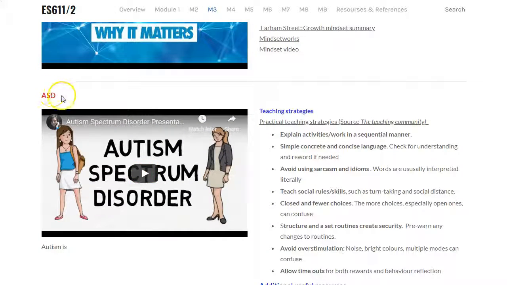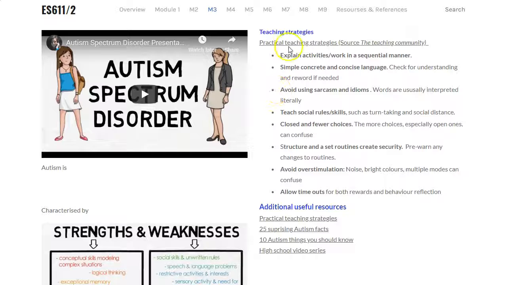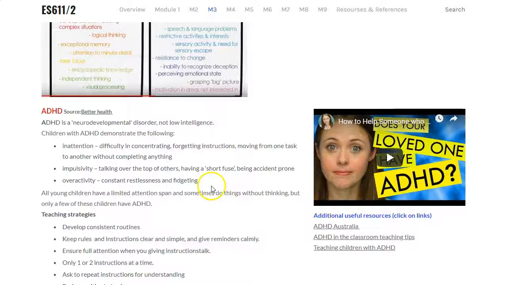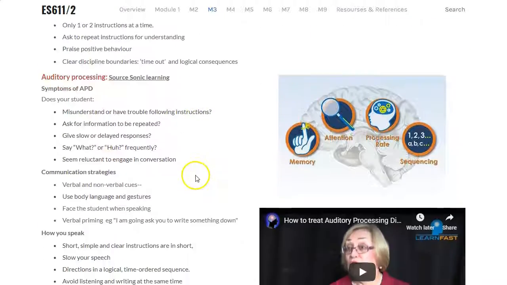But then we'll be talking about autism spectrum disorder, ASD. Now, I constructed these learning needs particularly by asking, what's the definition, and what are the teaching strategies that I might like to use in my classroom, with additional resources. So ASD, ADHD, different, but there's some overlap, and what does that look like, and what's my application? And auditory processing: how does that affect learning, and what might I do as a teacher, how do I adjust my plan to meet the needs of those individual students with particular learning needs.